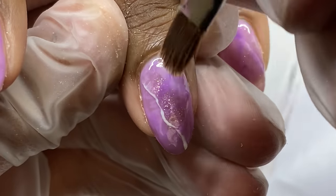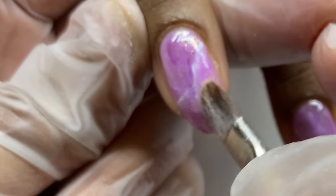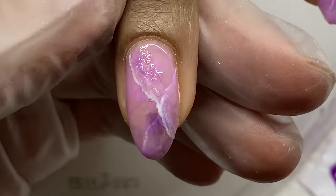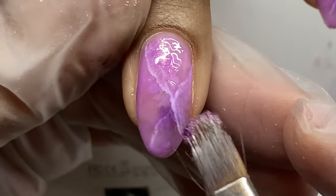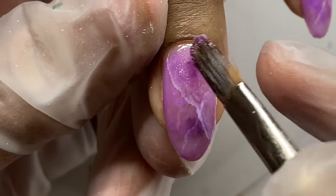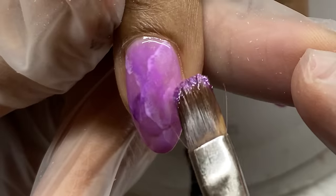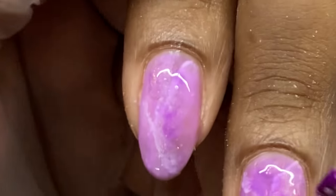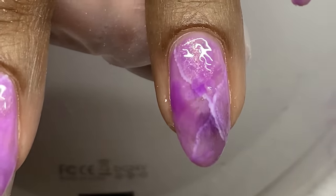Now I'm going back in like I did initially and adding more of those white cracked-type lines, fading the edges again to make it appear like they fade deeper into the crystal. You can see I'm just kind of crossing the lines — you don't want it to look intentional. I want to add that I am curing between each and every one of these layers; I'm doing a lot of back and forth switching hands and in and out of the light. After adding the second layer of white lines, I'm going in and adding more of that Madam Glam Perfect Purple primarily. That's the primary tone for these nails and the most sheer, so I can apply it over the entirety of the nail and still see all those lines and foil underneath.